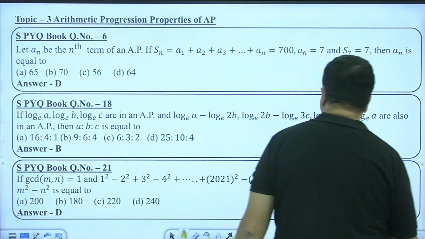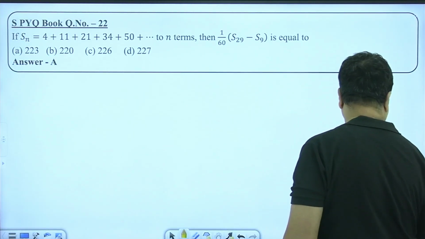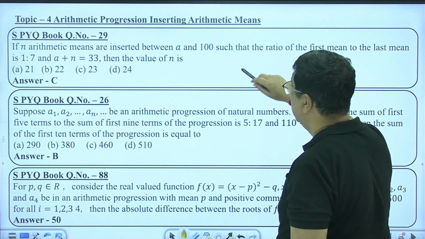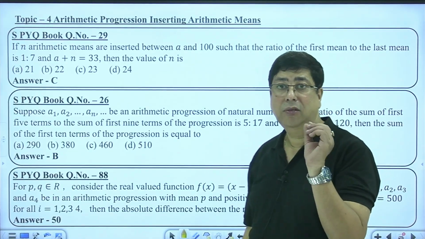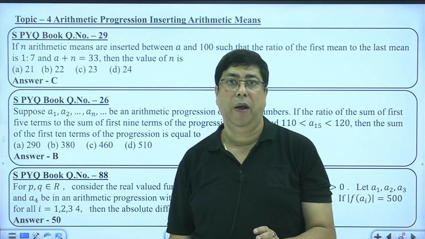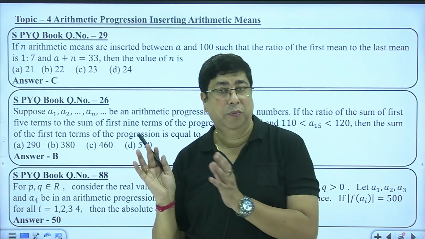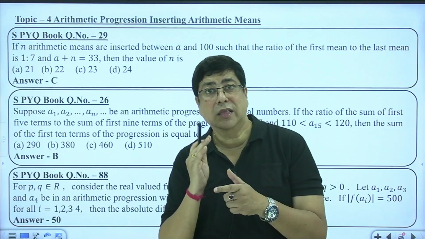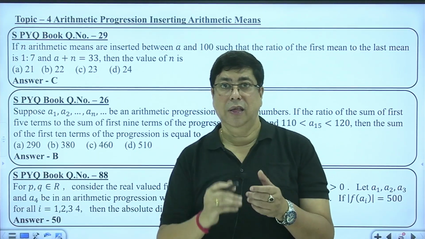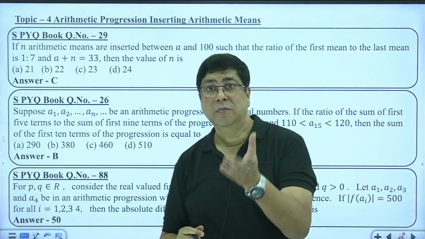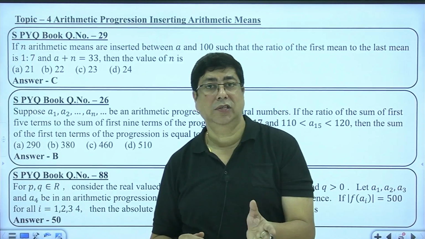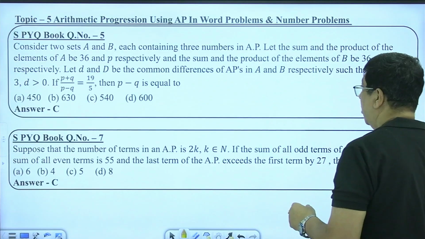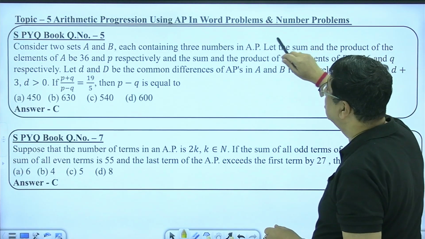Okay, next, this is topic number 4, inserting arithmetic mean. And remember one thing, in AP the most important part, it will not be smaller than the parts I have given in blue color: mainly the telescopic series, mainly the sum to n terms, and mainly the AM-GM inequality. Not only for JEE, for JEE Advanced also this is very much important. Okay, so all the things are given in our description box.